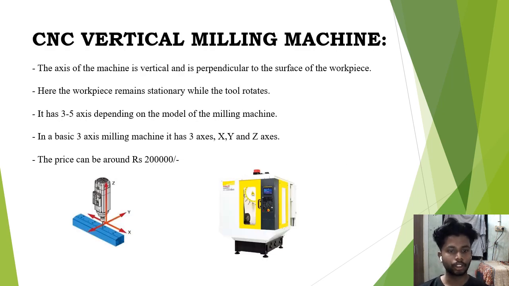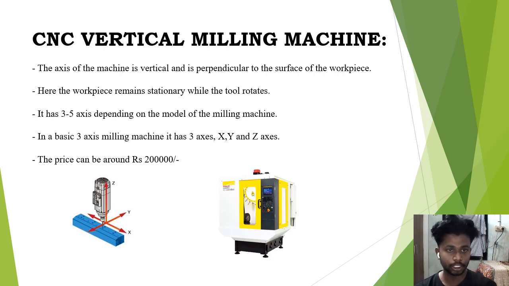Now comes the main part of my presentation, which is the CNC vertical milling machine. This is one of the machines that I saw in the internship I did in the industry. Let's now get to know what a CNC vertical machine specifically is. It is a machine used for subtractive manufacturing processes like drilling, and many other works can be done in it. Let us see its specific features.